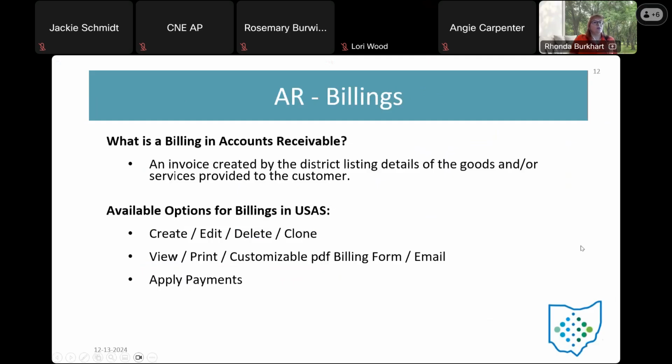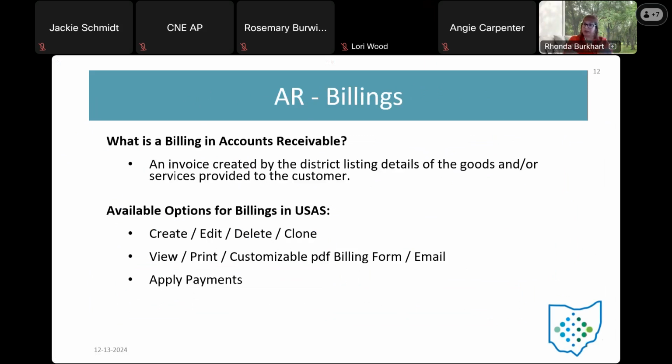So then you would be creating your billings. They have a couple of nice features. You can create, edit, delete. You can clone. So I've seen districts where maybe they rent a room out monthly, and then they can just take that initial bill and then just clone it.